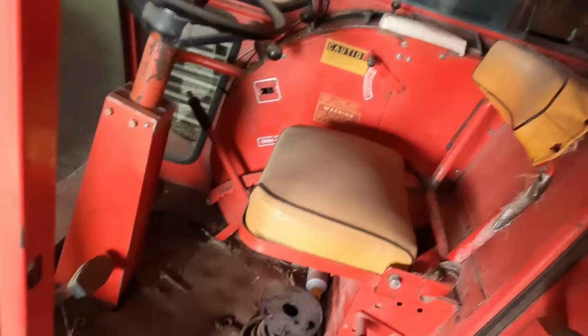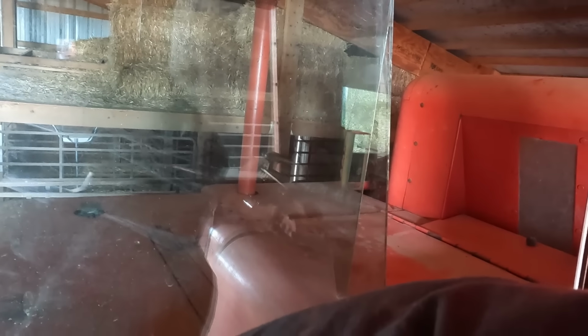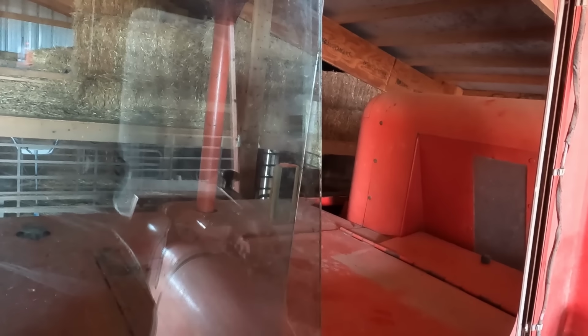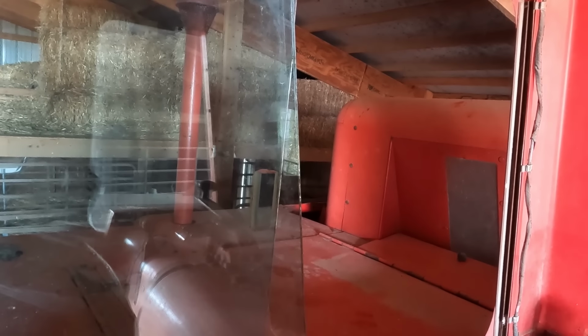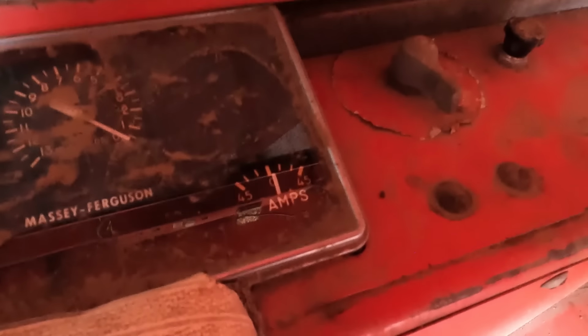Okay, yeah. We are in neutral. Pull up on choke. I'll give a little throttle. Doesn't sound that promising. So okay, we have fuel. It's alive. We have oil pressure. Okay. Charging. Trying to charge. Yeah, okay.